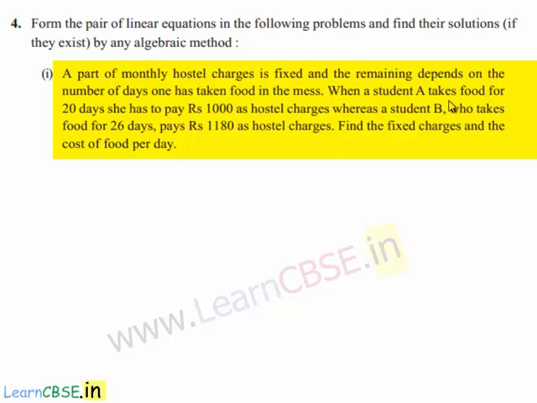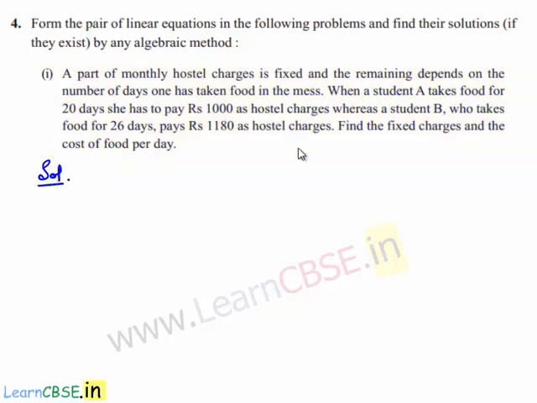When a student A takes food for 20 days, she has to pay 1000 rupees as hostel charges, whereas a student B who takes food for 26 days pays rupees 1180 as hostel charges. Find the fixed charges and the cost of the food per day. So let us move on to the solution of this problem.